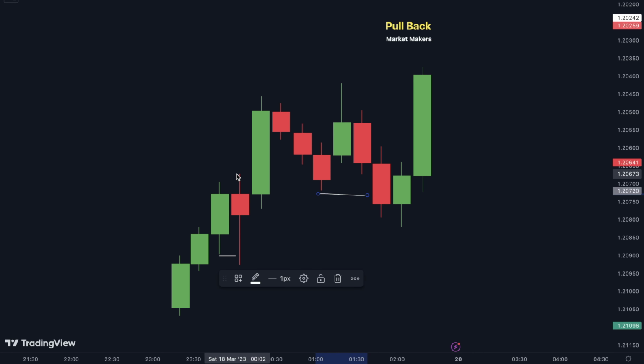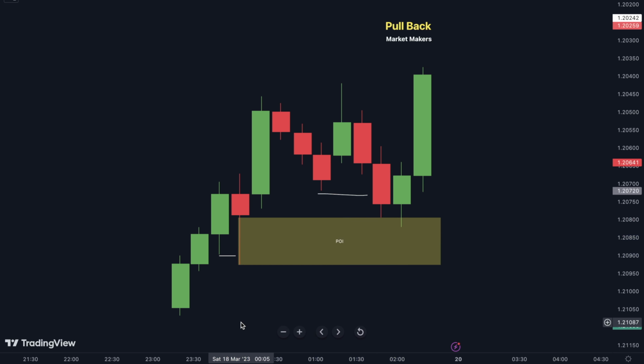So this can be considered as an order block. Overall it is an order block, but we will not consider this as our order block. Our order block will be this wick over here. This wick will be considered as our POI, and we will be buying in this wick. The market will give you this kind of pattern each and every time, in smaller time frames and in higher time frames as well. So this will be our inducement, and this will be our POI, where we will buy and put the targets above.